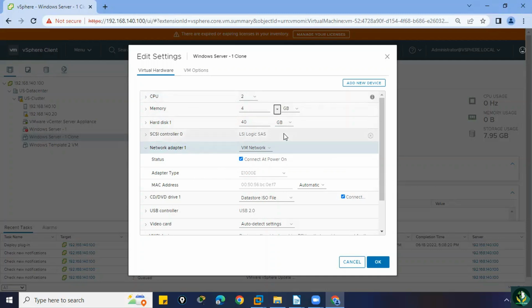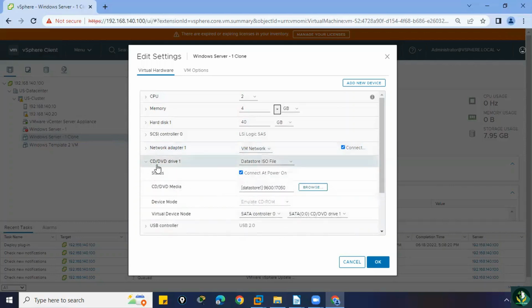As I told you, while creating the virtual machine, it will ask you which operating system you are going to install on this virtual machine. Based on that, it will provide you all the hardware. So it has selected this adapter, and this is the MAC address. It is selected automatically, and if you want, you can provide a manual MAC address to this network adapter as well. Network adapters have MAC addresses. So we have two options: automatic means the ESXi host will provide the MAC address to this virtual machine, or you can set the MAC address manually.